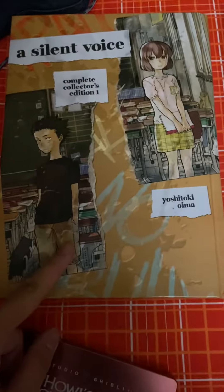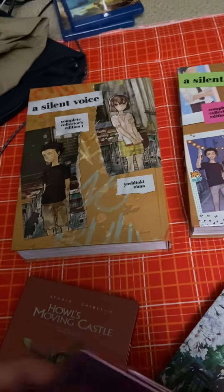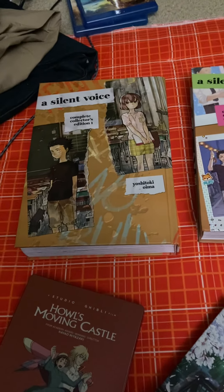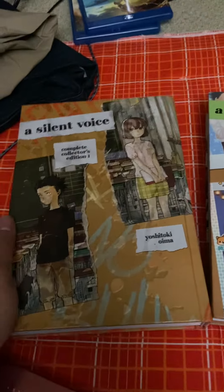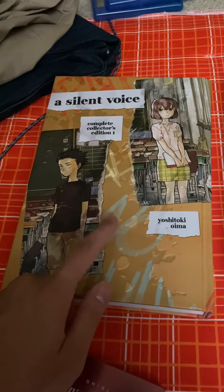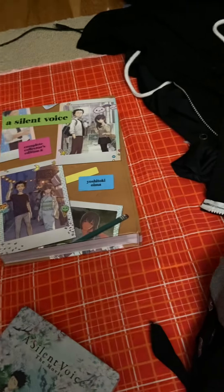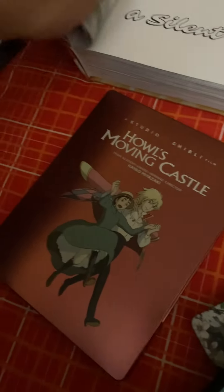I bought this one from Barnes & Noble. They released the hardcover about a month or two ago. You see these two images — that's from volume one, and that shows the cut half of it. Shoko's quote and the box explains how it feels when you read this book or read the manga.